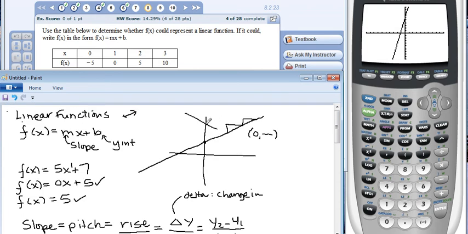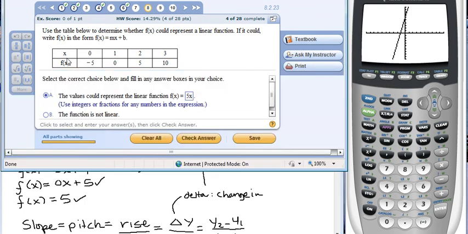Okay, I was talking about the y-intercept. It's always got 0 something. I was talking about this being an ordered pair, x and y. So x is 0 always, and y is just some number. So let's go back to our table and see if we can't pick that off. Well, of these points, x is 0 here, and a corresponding y value is negative 5. So it would be plus a negative 5. Plus a negative 5 is the same as subtracting a 5. So we're going to subtract a 5 here.